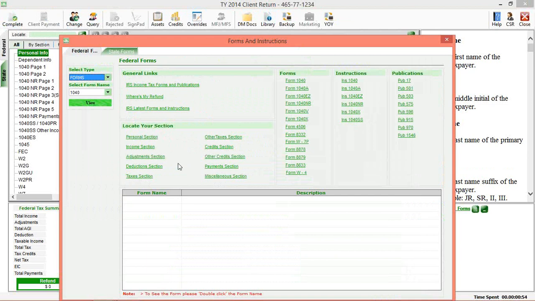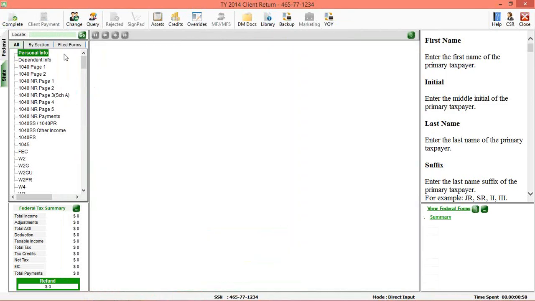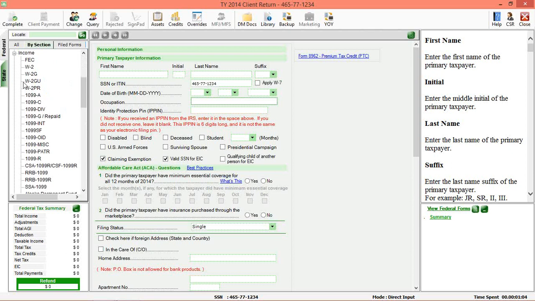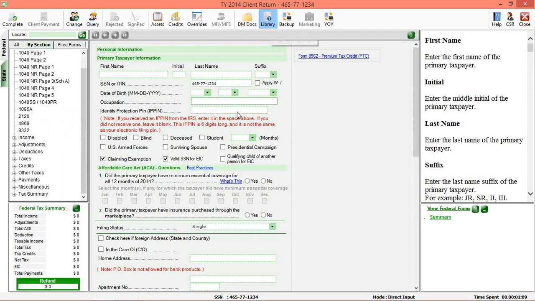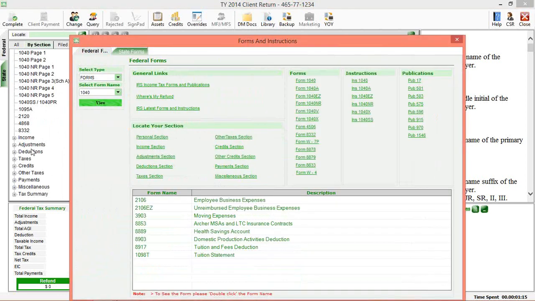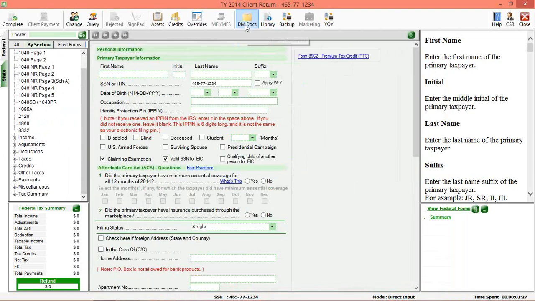Inside the library, we have all of any and then any sections themselves. So you'll notice if we close this out and go by section, all the forms that are listed in our tree under income, adjustments, deductions, these are having to do with that particular section of the 1040 return. Inside of our library, it matches the same way. So here's our adjustment section, and it describes all the stuff for those particular forms that are located here on our left. I'll go ahead and close this out. If you have any more questions about it, please let me know.